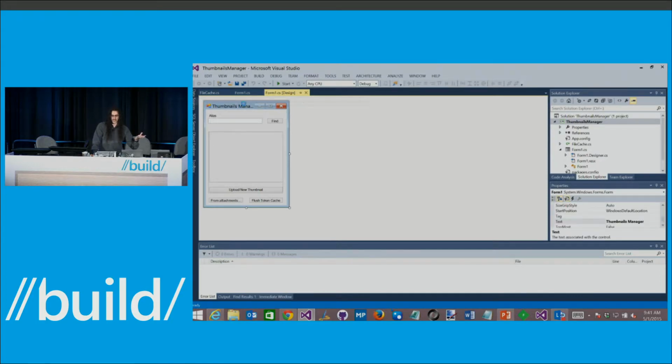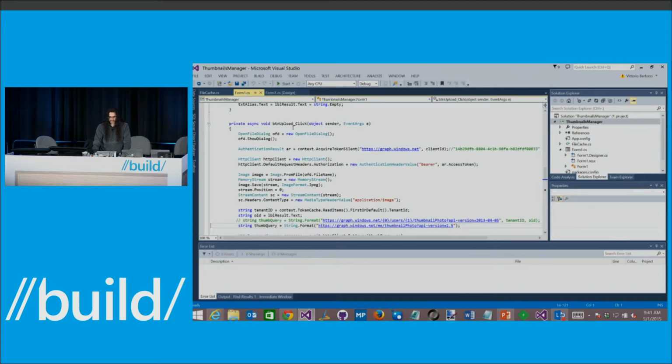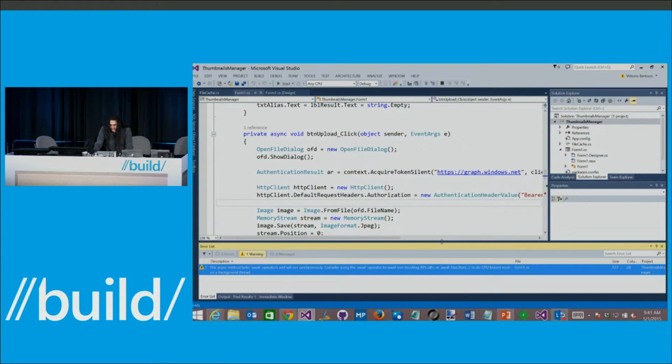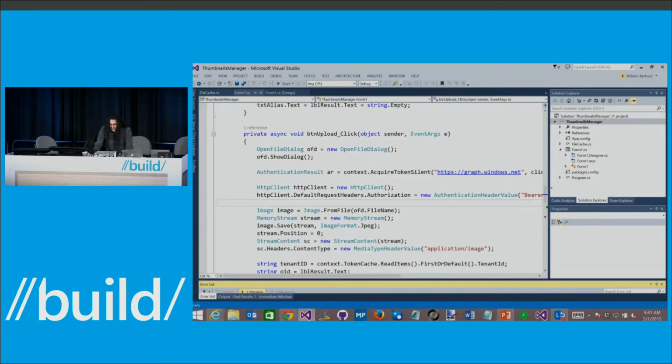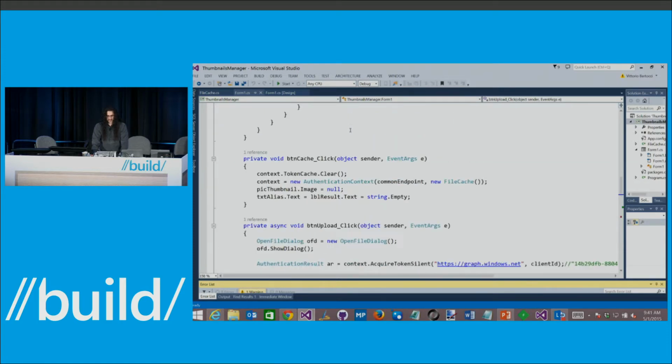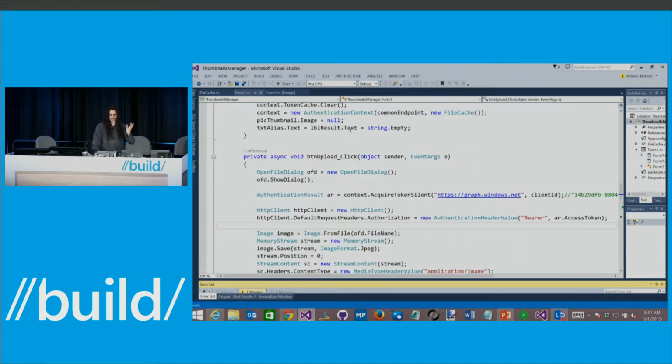OK, so here I have a classic old-style form. And here I have one pattern which we use very often, which I think is worth demonstrating. I create my authentication context as I described earlier, so I just pass my directory.